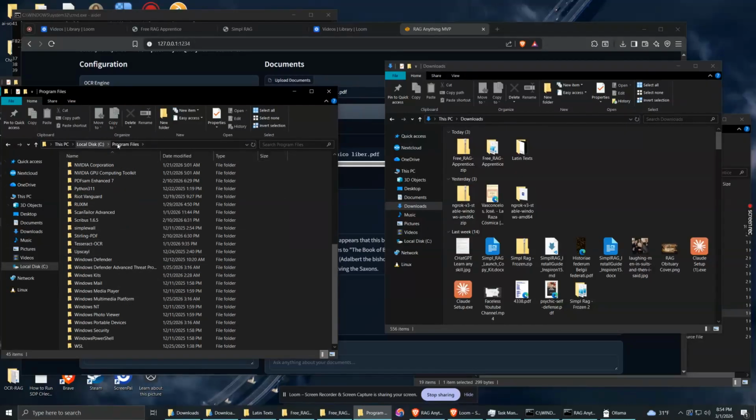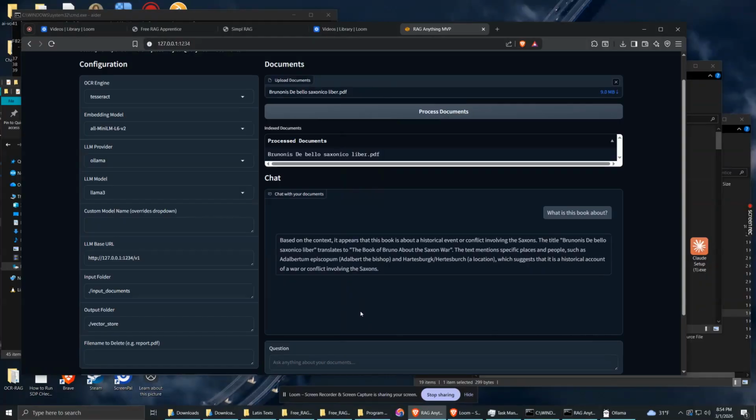Put it here because that's the default location. You can change it, I'll cover that, but that's how easy it is to RAG. That's how easy it is to turn any document into something that you can talk to and get information from.